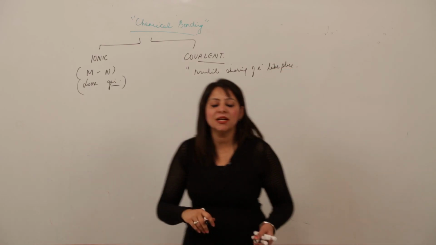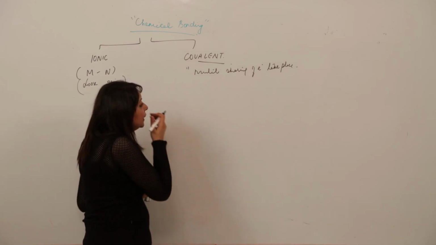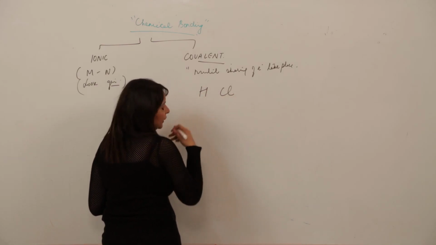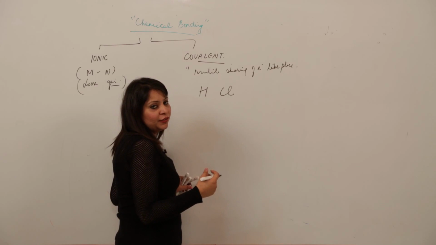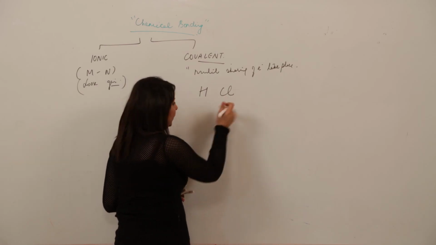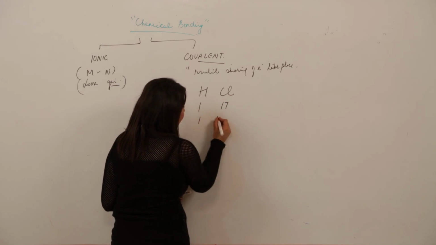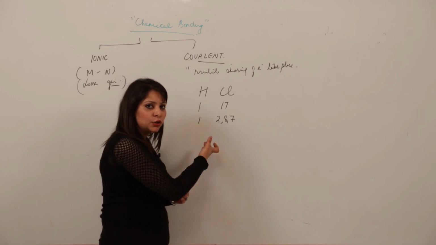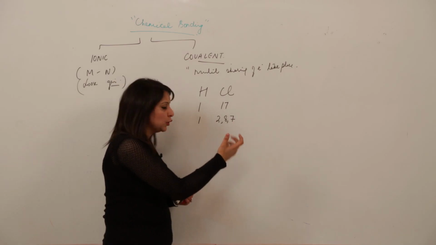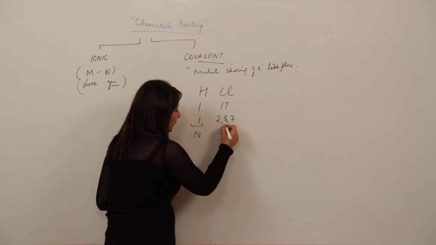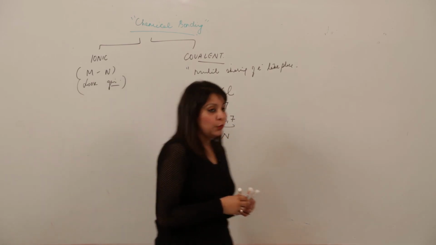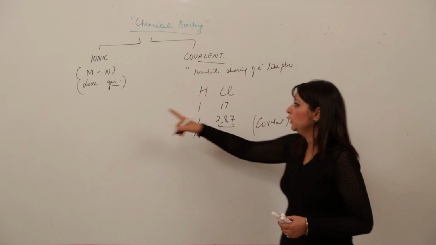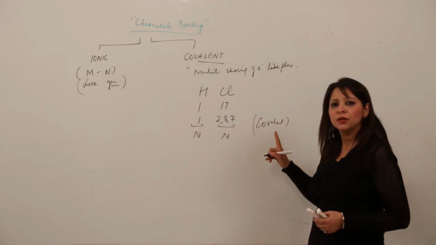And how can you judge that these atoms will contain a covalent bond? Just write, like if I say HCl, so if I tell you to make a bond between hydrogen and chlorine, write hydrogen, write chlorine, write their atomic number, write their configuration. Now you will see it also needs an electron to complete its octet, and it also needs an electron to complete its octet, and this one is a non-metal, again a non-metal. So whenever the bond is formed between non-metal and non-metal, it is always covalent. Metal and non-metal, ionic; non-metal and non-metal, always covalent.